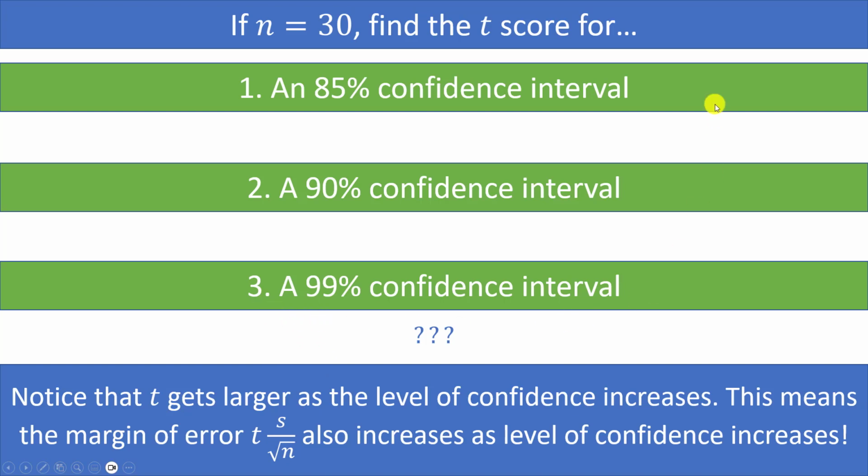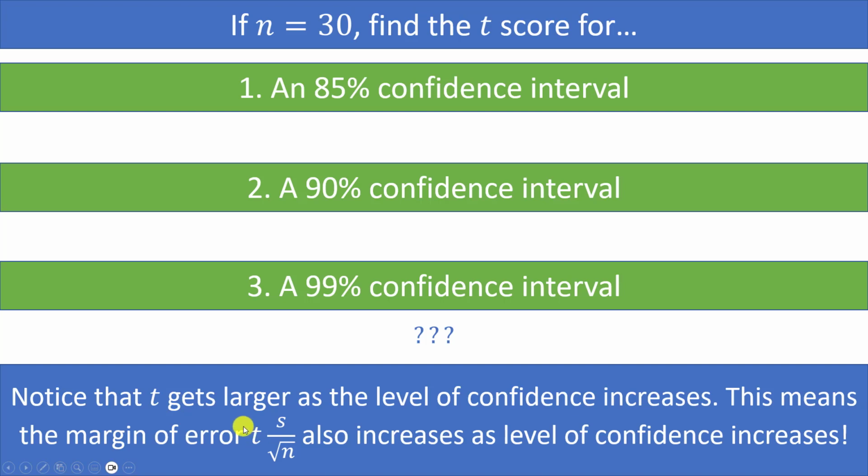So if you've done this correctly, you should have seen your t-score get larger when the confidence level increased. And since the t-score is in the margin of error formula, as the confidence level increases, the t-score increases, and therefore the margin of error is going to increase, since the t-score is getting multiplied in the margin of error formula. So now we directly see why, as the confidence level increases, the margin of error increases. Well, because when the confidence level increases, it increases the t-score, and the t-score is getting multiplied in the margin of error formula. Now we can also think about the sample size.